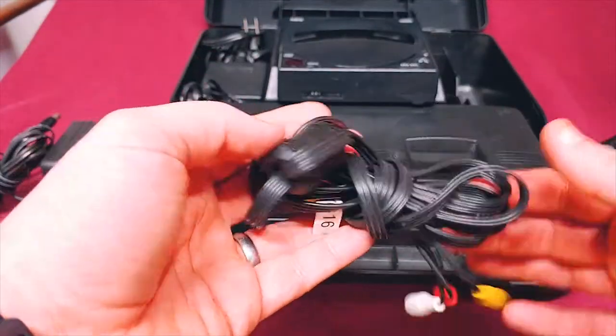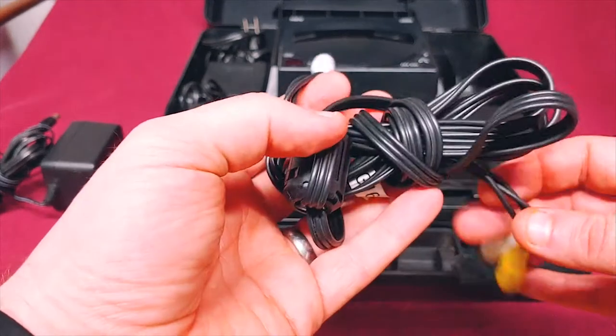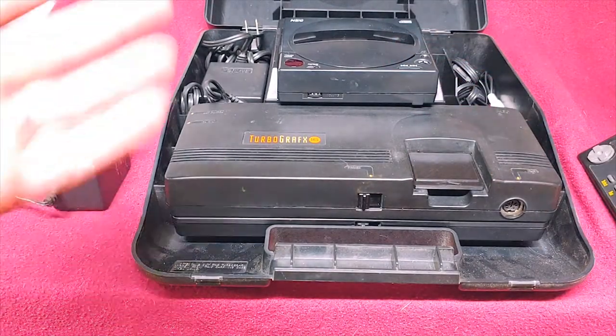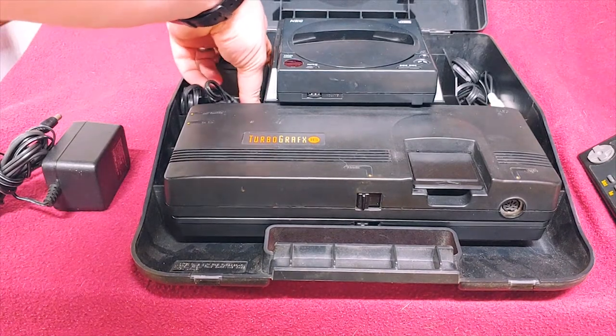Here's my RCA jack. I've actually got a ferrite choke right here that I've looped through and stuff. And I mainly do that just to keep any kind of interference coming through the cable, because, you know, this thing is kind of old and it can produce some interference.